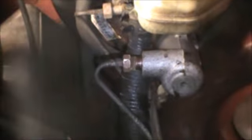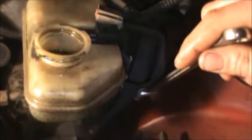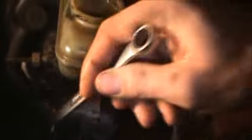You wanna take the lines off before you loosen the master cylinder from the car, because otherwise you're gonna have to hold the cylinder while you're trying to loosen these. If you leave it mounted and loosen these, they'll come off easier. So I already pulled the lines off, and then there's a mounting bolt right there, and one right there. I already took the one off, so okay, take one more.